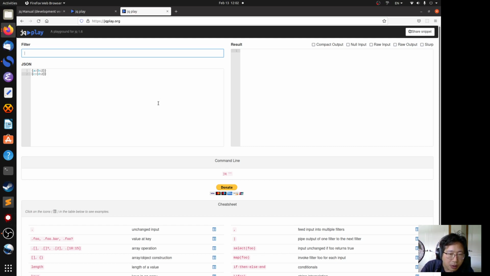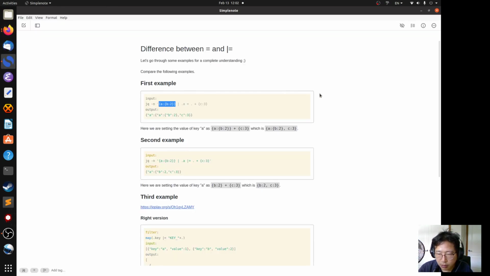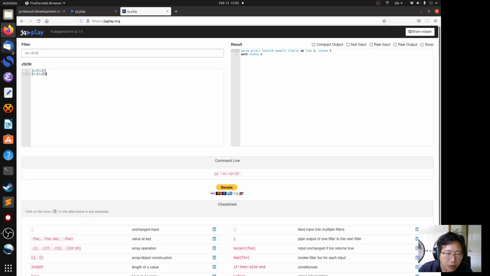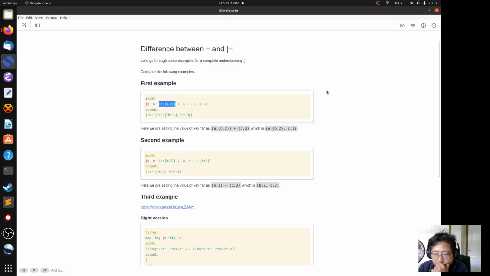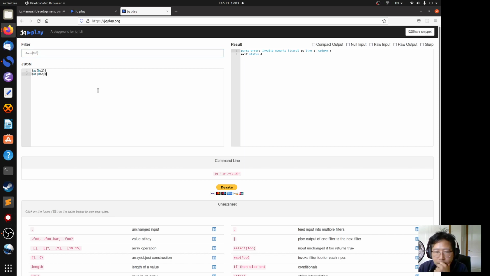So it will be like, let's change this to, okay, so we'll be like, change the value of the field A. Yeah, I have to put quotation marks around everything.